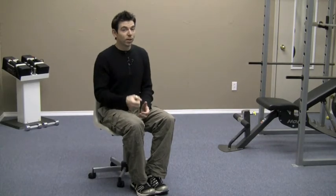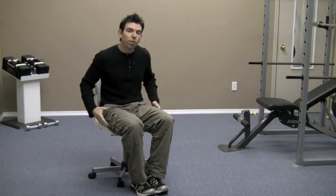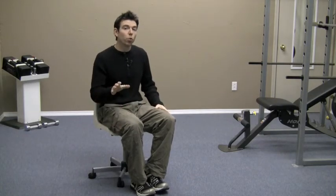And you do this with your feet flat on the floor, sitting up really straight. And again, you're not going to notice anything. The person beside you is not going to notice that you're doing butt clenches, but these work really well for toning your glutes, tighten them up, and also help flushing blood through the legs, which is another really important aspect of this.